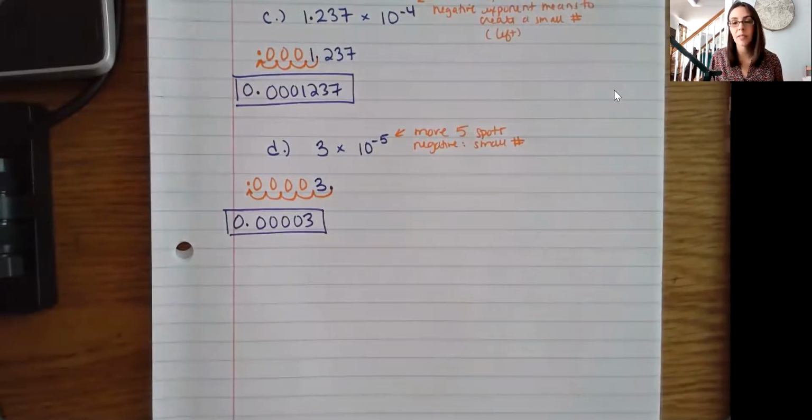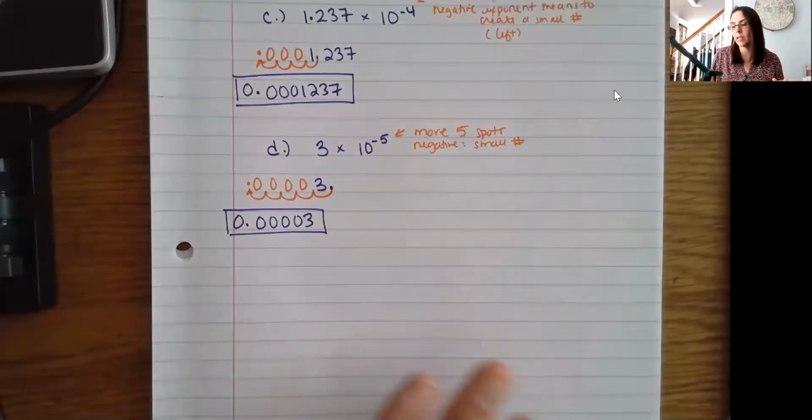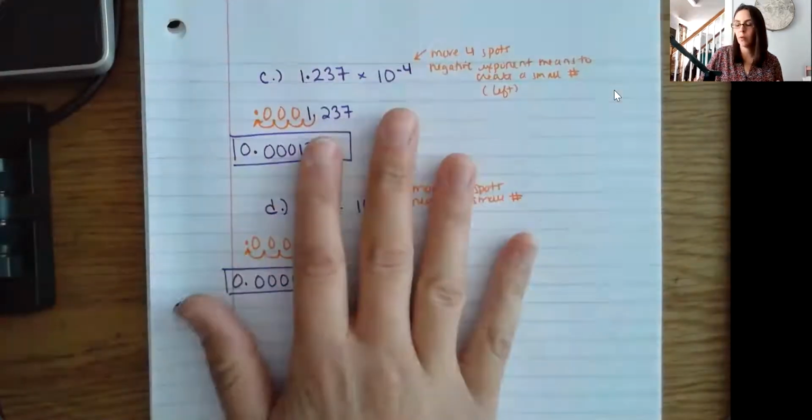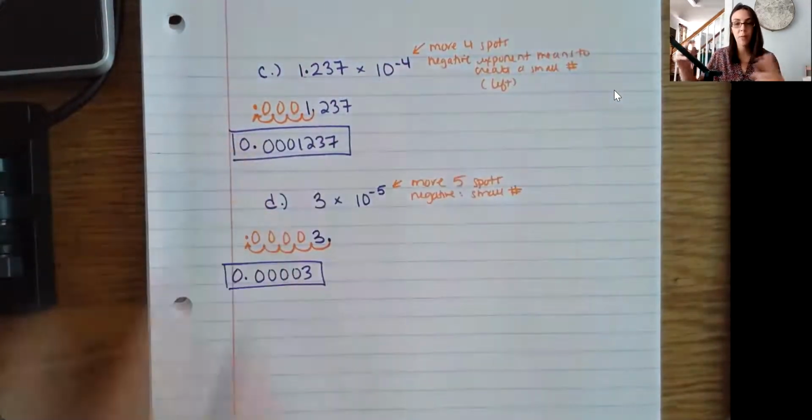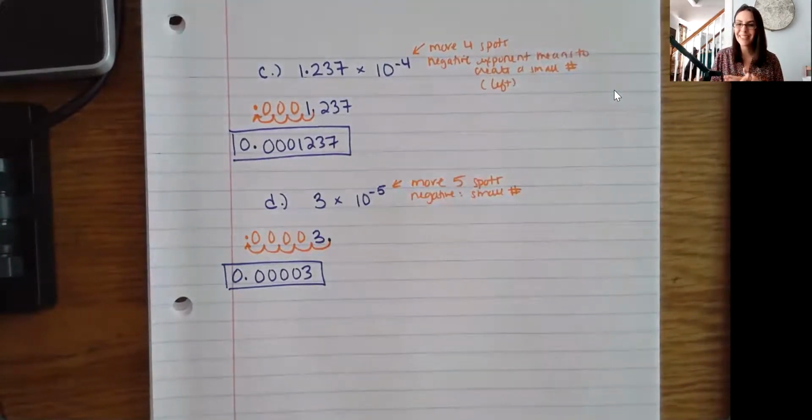The positive exponent represents very large numbers. That negative exponent represents very small numbers. If you can keep that straight, then you should be able to convert back and forth. If you prefer to always remember and write yourself left and right directions, you can do that. You just want to be careful because it changes, right? So when we're going to standard form, we're moving left for small numbers or right for big numbers, but when we're going the other way, it flips. So just be careful with the left-right idea. And again, I recommend thinking about big and small. How do you get big numbers? How do you get small numbers?